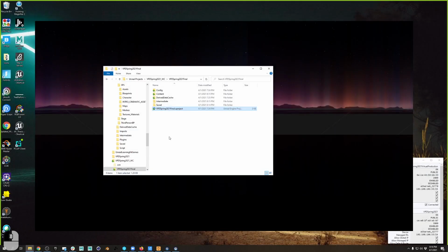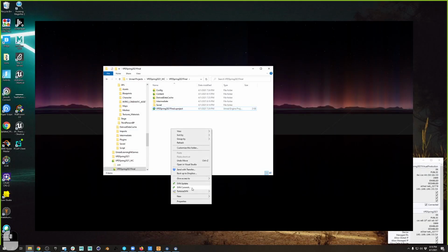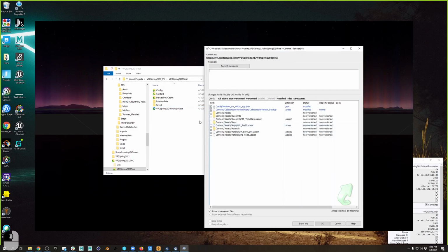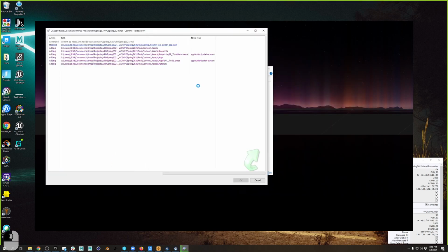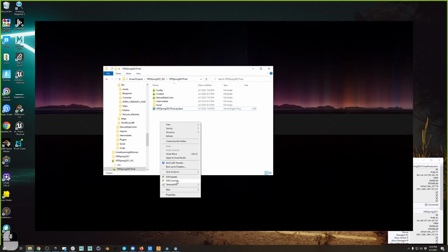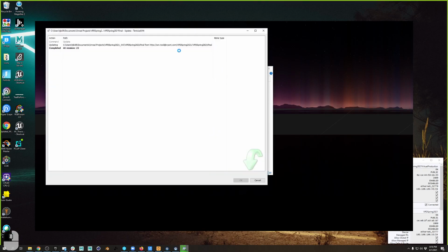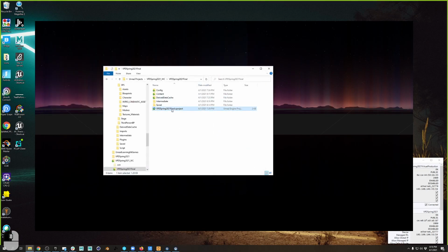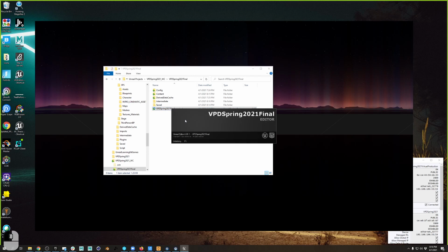If I just did it in Tortoise SVN, I often do my commits and pulls outside of Unreal Engine. I can say all, and here's Todd's homework. And now I just push my homework, and we're at revision 23. And I'm going to go ahead and make sure that I have everyone else's work, right? Revision 23, and open it up again. All right, so everyone pull and be in 23 together.